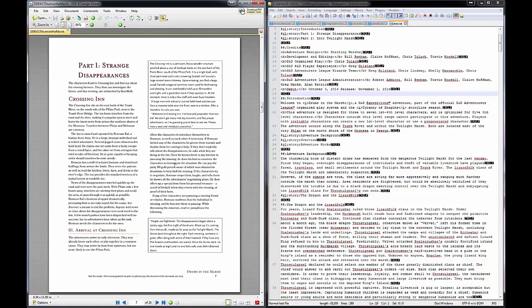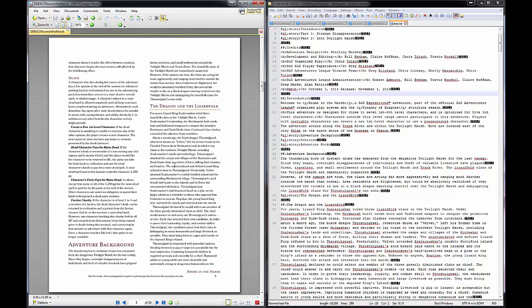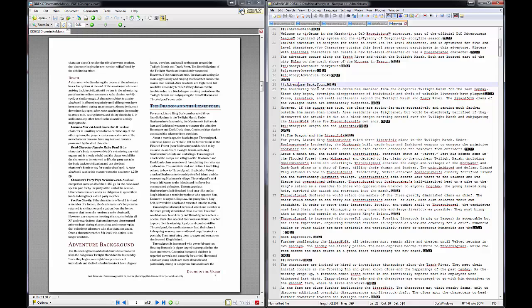So let's look at my adventure background entry. You'll notice this is the high-level header, and the next breakdown has an underline. I have determined that that's where I'm going to put links. So if we roll down to adventure background, there's my adventure background, everything's put in. I ended with a link, ZL story, the dragon and lizard folk, and I made a new entry.